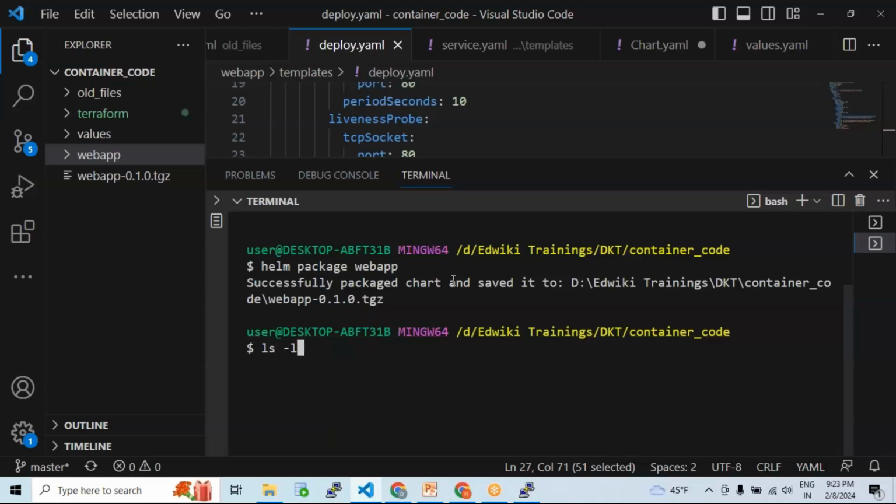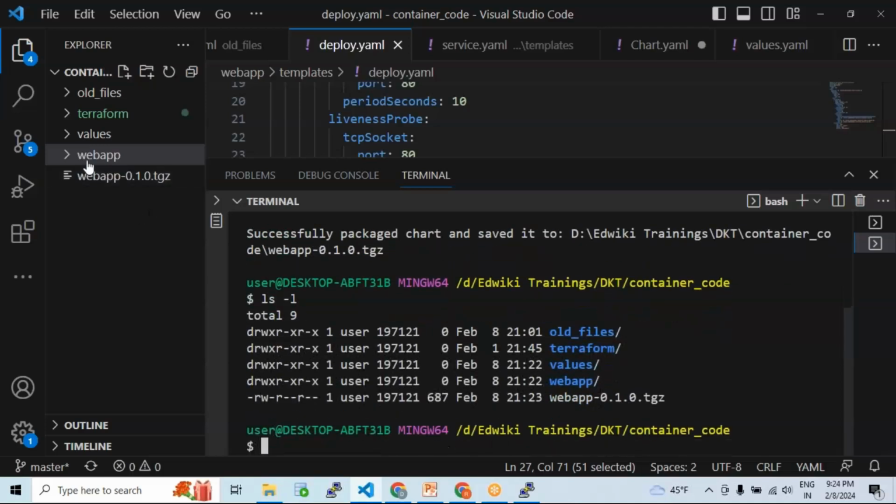This command is now creating your web app folder as a Helm chart. You see web app-0.1.0.tgz, right? This is called a Helm chart. It picks the Helm chart name and version from your chart.yaml file, and automatically generates the Helm chart for you.